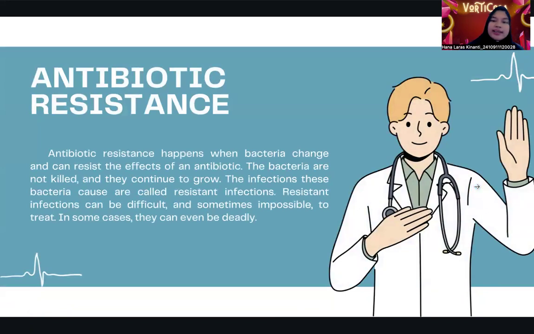So, what is antibiotic resistance? Antibiotic resistance occurs when bacteria change so that antibiotic medicines can no longer kill them or stop their growth. As a result, bacterial infections become extremely difficult to treat. Antibiotic resistance is a type of antimicrobial resistance. Fungi, parasites, and viruses can also develop drug resistance. Your body doesn't develop antibiotic resistance, but bacteria do.